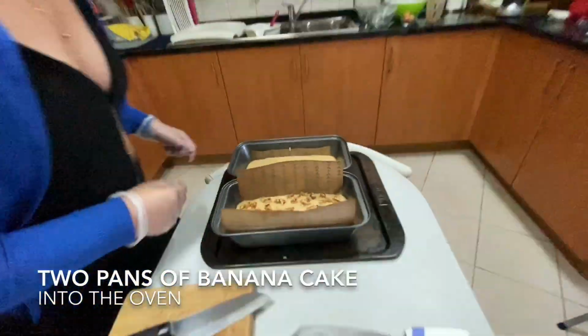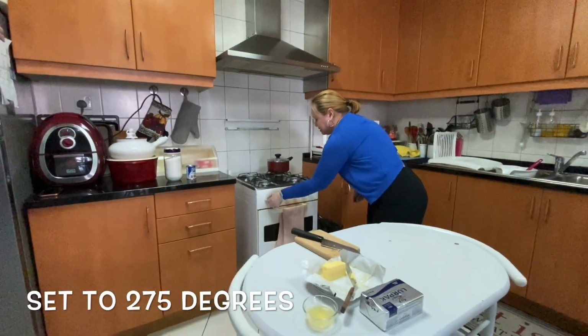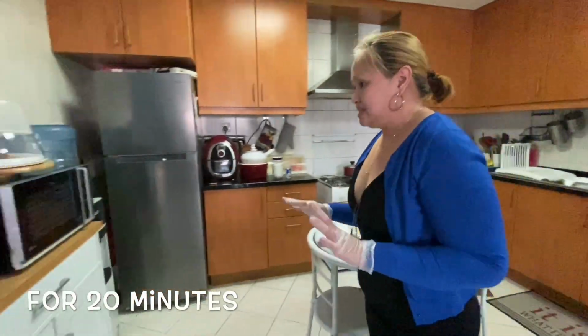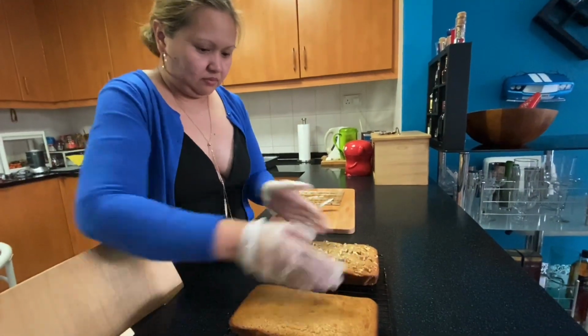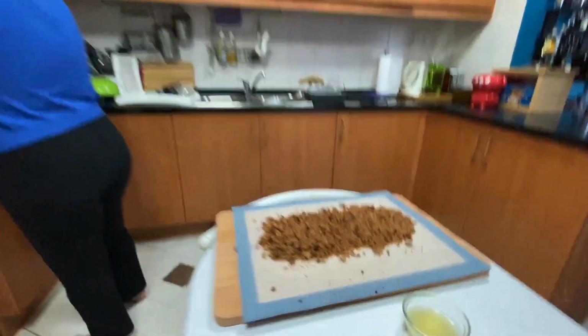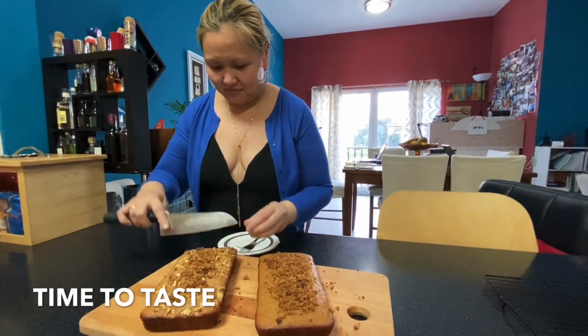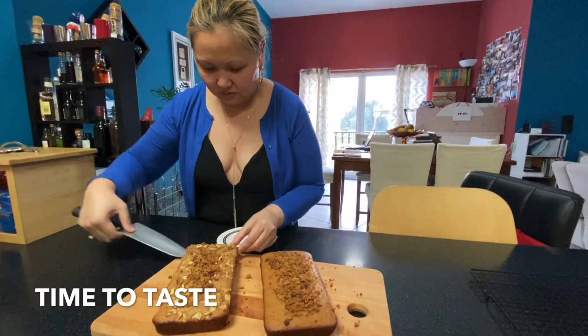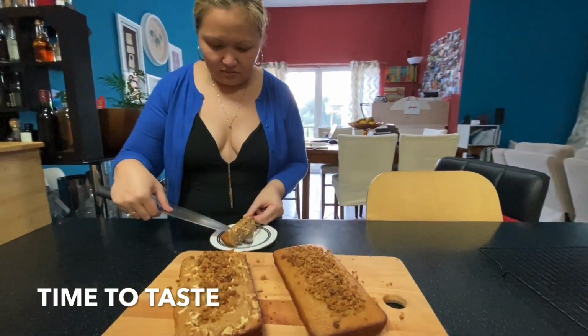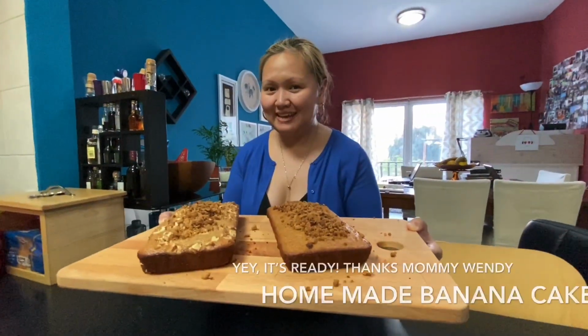There you go! Ready? Looking pretty. Into the oven! 275 degrees. 20 minutes. Here's our banana cake for today.